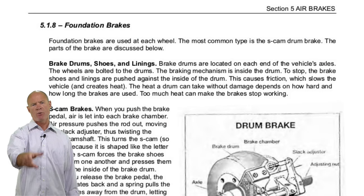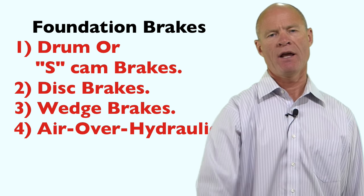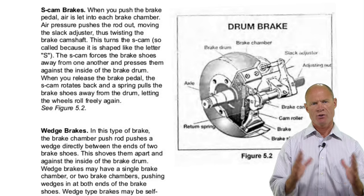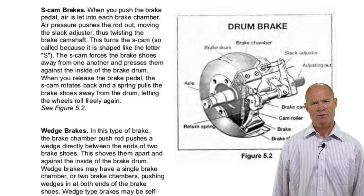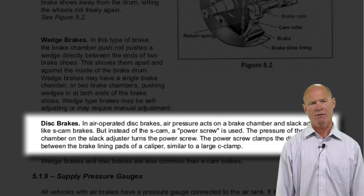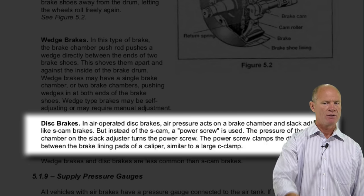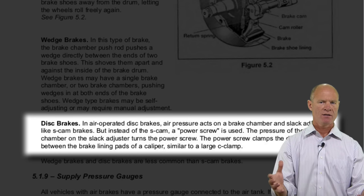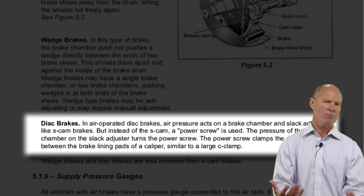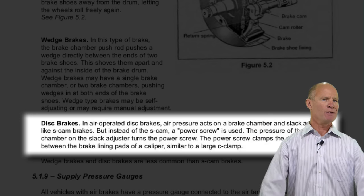The four types of foundation brakes on modern air brake systems are: drum brakes (S-cam brakes), disc brakes, wedge brakes, and air over hydraulic brakes. S-cam or drum brakes are the most popular — inside the drum, shoes push out against the drums, creating friction and heat to bring the vehicle to a stop. Disc brakes are better because they don't suffer from brake fade; however, the technology is not quite there yet for large commercial vehicles, as they can't absorb the sheer amount of heat generated.